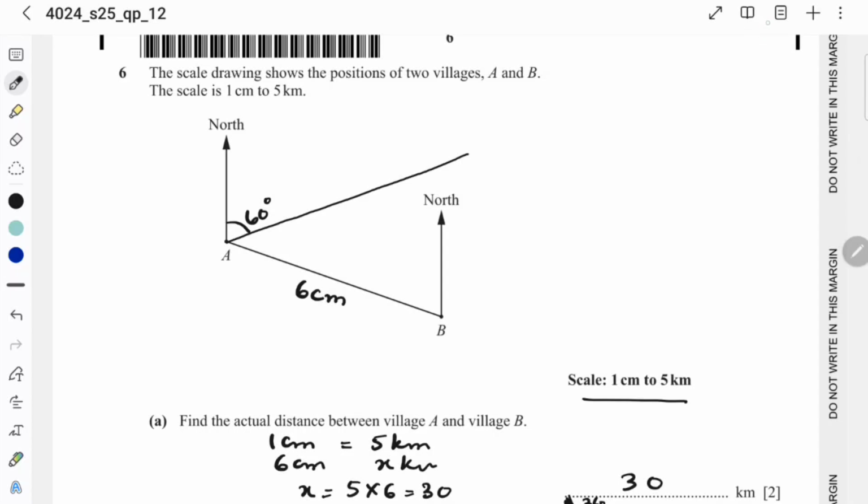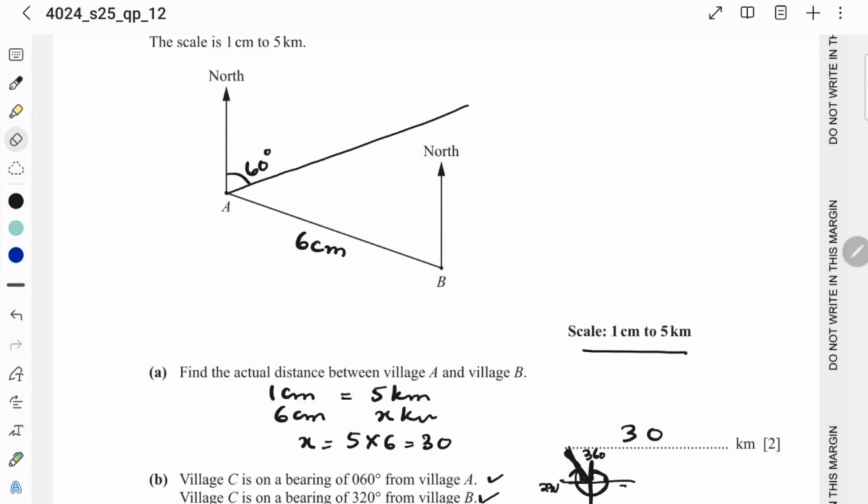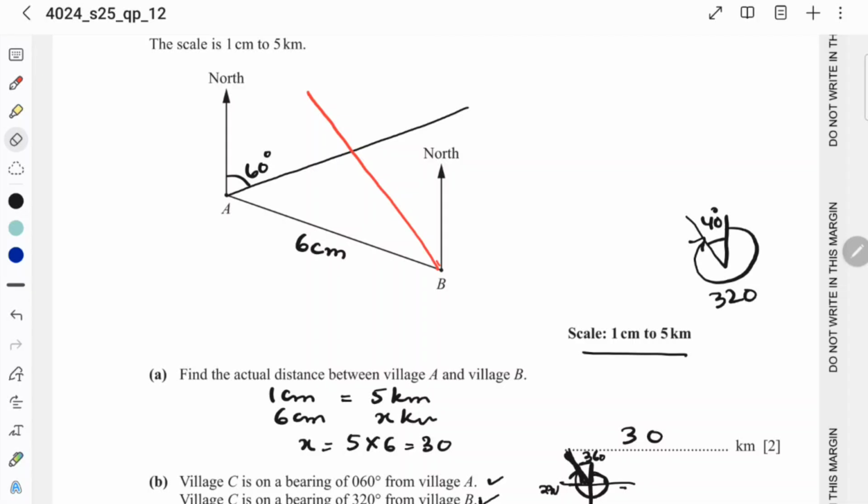All right, so what you can also do is 360 minus 320 equals only 40 degrees. So it means the angle over there should be equal to 40 degrees. This 40 degrees is over there, then all the rest of the angle will be equal to 320 degrees. So altogether it will be equal to 360 degrees. So here I have made 40 degrees.